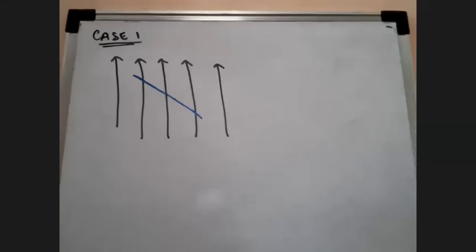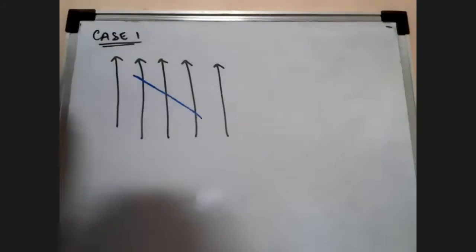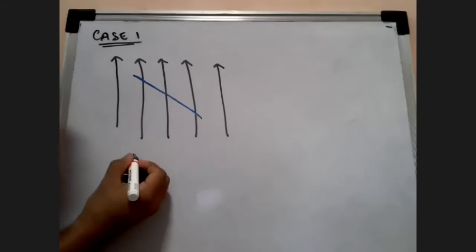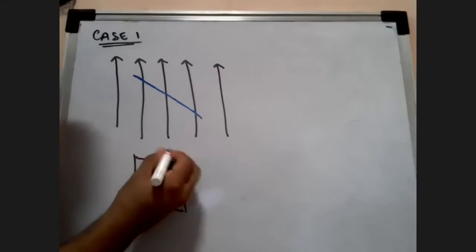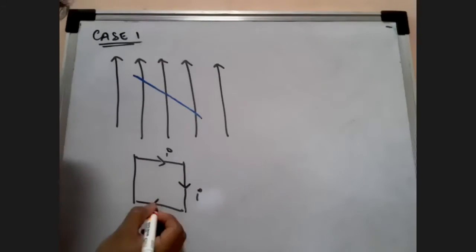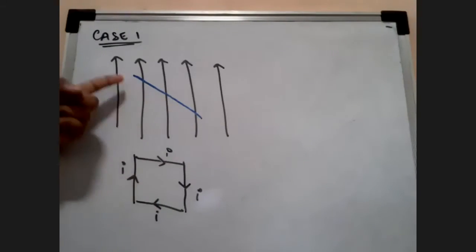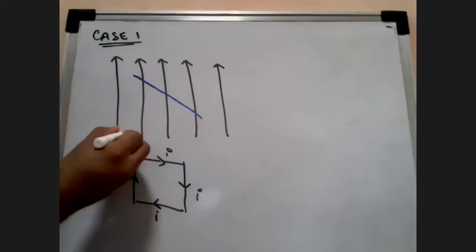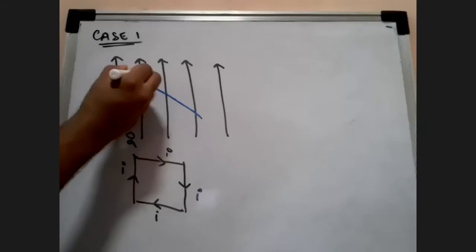Okay, now students, when I took a loop like this, and the current was like this, right? I'm saying it was in the clockwise direction. So now you only tell me from the top perspective, if the man was here, the current is coming outwards, yes or no? Current through this branch is coming outwards towards him.